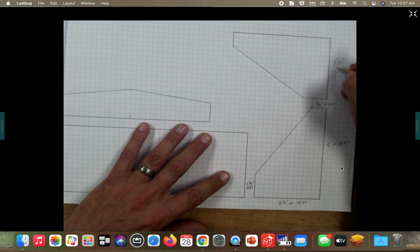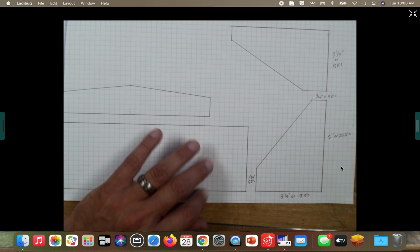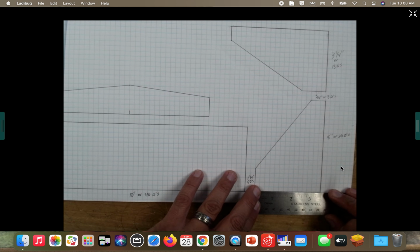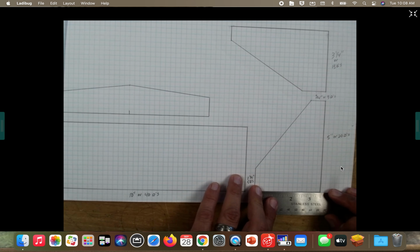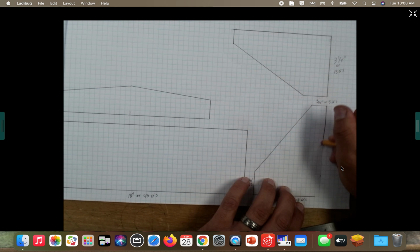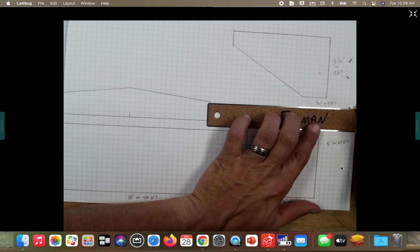Guys, I think I made a huge mistake. I think we went 3.5 down here, and that's supposed to be 3.25. If you're following along with me, measure that line down there. Oof, I did. Yep, I went 3.5. Should be 3.25. So I've got to fix that really quick. I apologize. Why'd you guys let me do that? Supposed to be 3.25. I screwed it up. That was my fault. So I've got to change all this. It'll be all right.